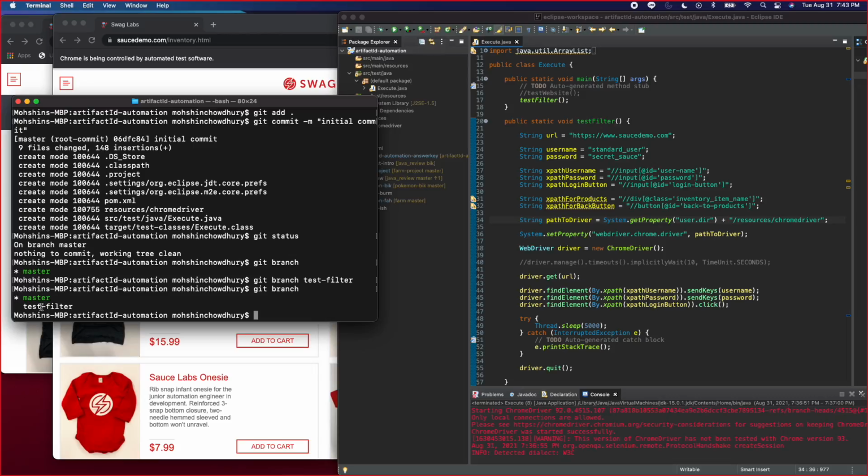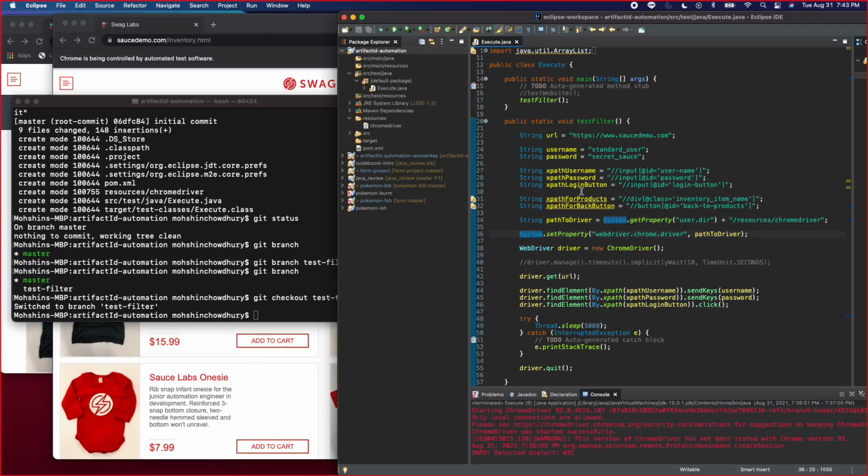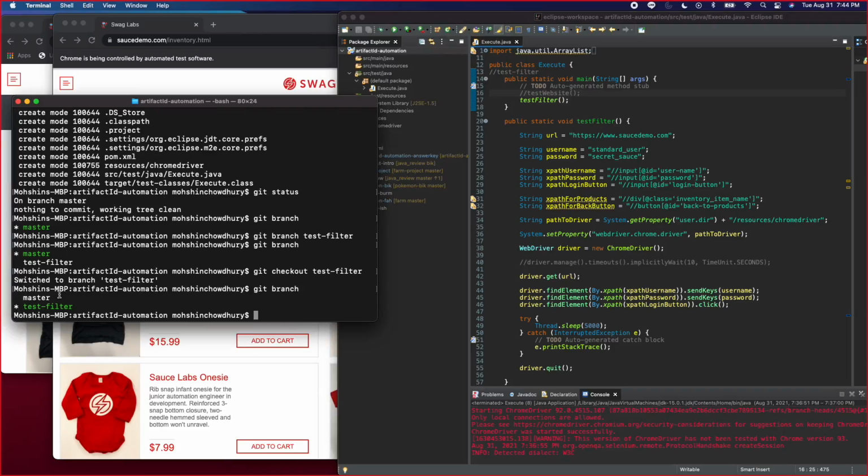And all that's left is what? How do I observe what's in here? Git branch out something? Say again? Branch out? Close. No, checkout. Yeah. Right? And just to convince you, we're in the test filter branch. Let me save it here, right? So right now it says I'm in the test filter branch.